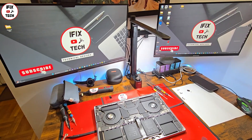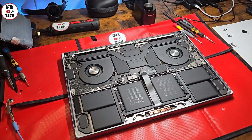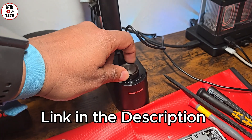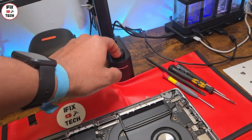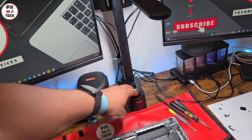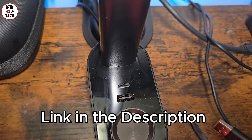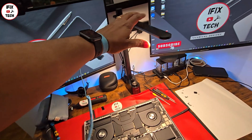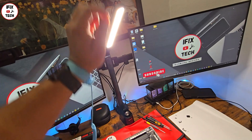Before we continue, I'd like to thank our friends from Honeywell — they sent out this beautiful desk lamp. The light quality is beautiful. It has functions like dimming or increasing the light with a little button. When you press it you can choose from different light colors to match your mood, and if you keep pressing it will shut off. It also has a USB-A and USB-C charger built in, so you can charge any device right from your desk.